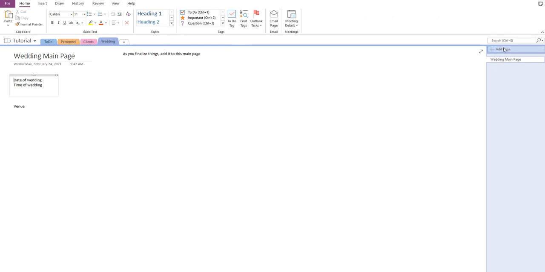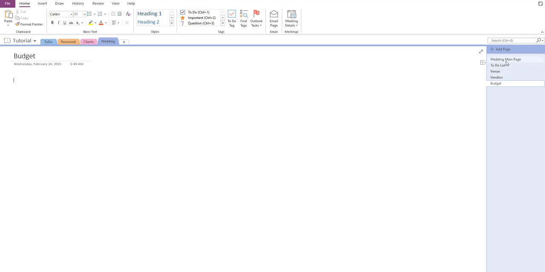So then add more pages. So like we want to have a to-do list. We're gonna add another page. I don't know. We can move these around. So let's just put some stuff here. So the venue page, and we're gonna have maybe vendors. And then we're gonna have, just do budget. You think, well, that's not enough. How is this going to help me?